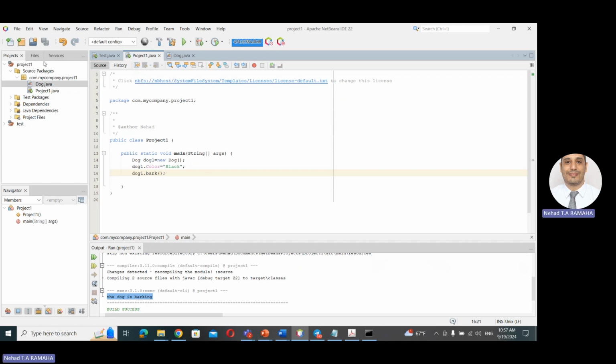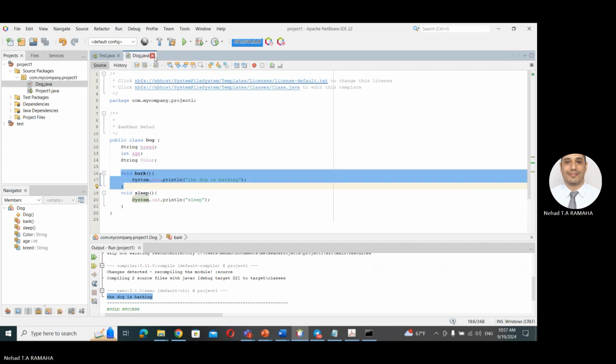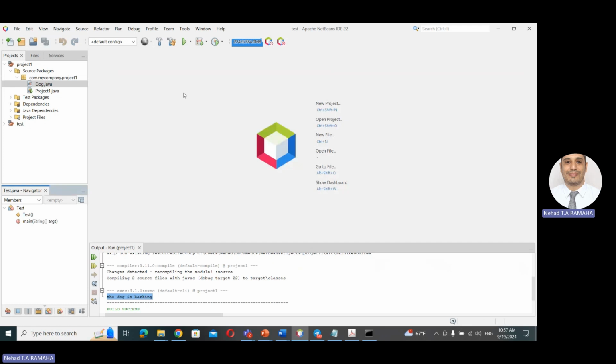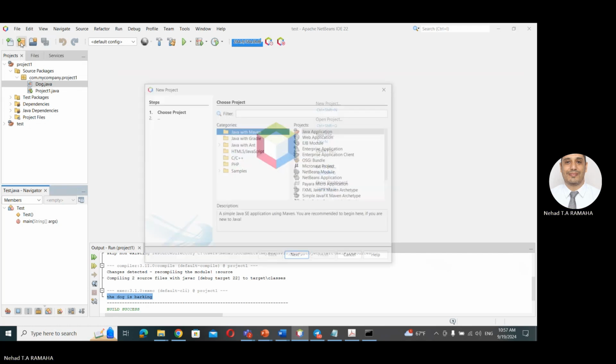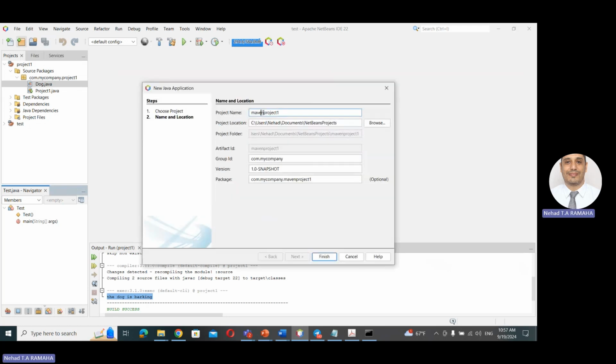I will create a new project. Okay, if we have it like this, we open the NetBeans and we want to start our code, we will create a project. It's a Java project. We can give the project any name. For example, project 1 for group 1, group 2. Okay.